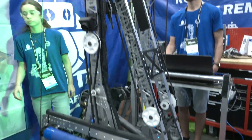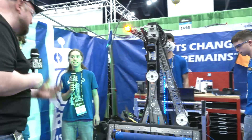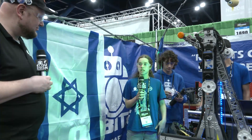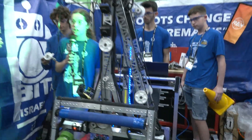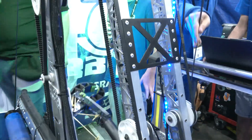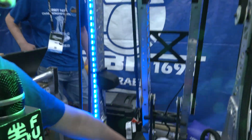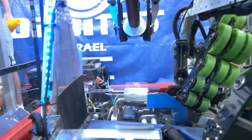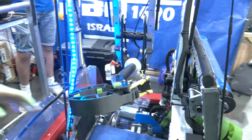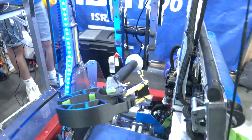Let's talk more about the arm and transfer area and how this whole structure came together. One of the most important things for us was to keep the center of gravity as low as possible. So we opted to use a differential wrist, which allows us to move the end effector in both roll and pitch while using only two motors at the base of the robot. These belts go up and come down to the differential wrist to move it. The closing and opening of the claw uses a motor all the way at the bottom, connected via a brake cable and a lead screw mechanism — really cool for keeping the center of gravity as low as possible.